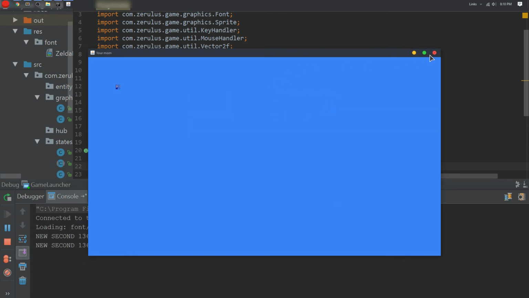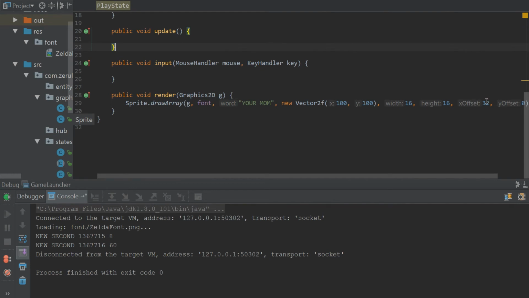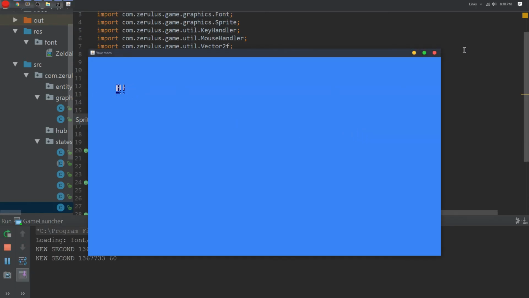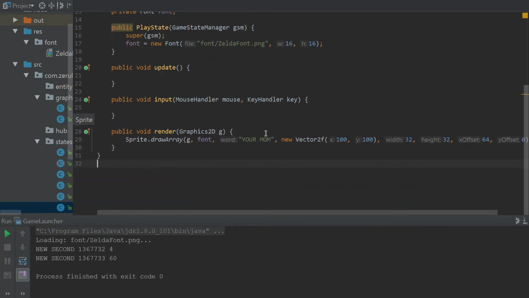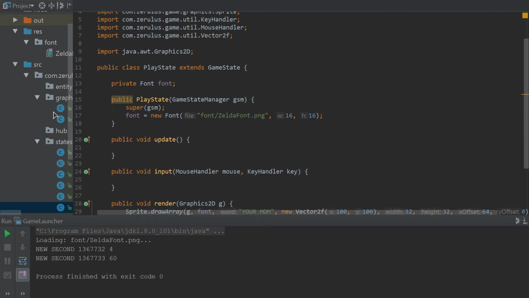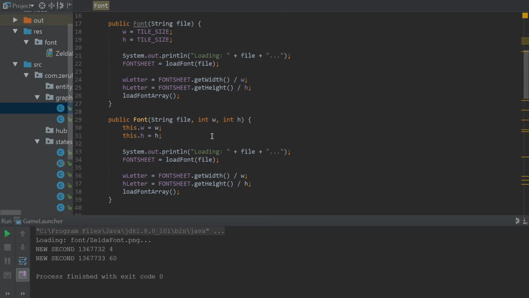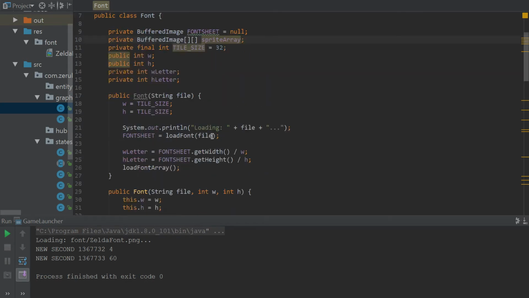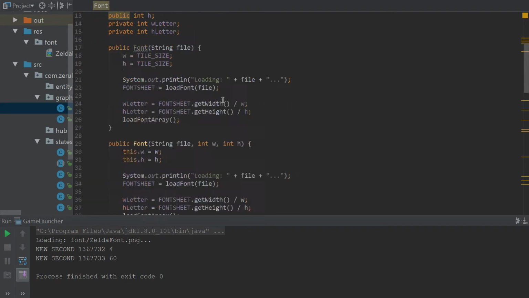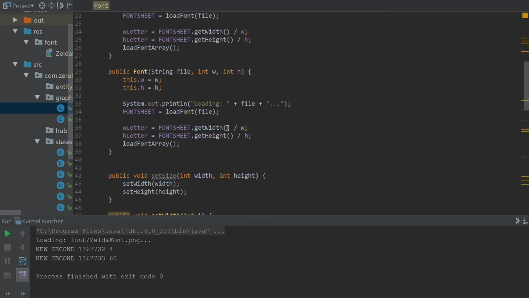Don't know what that's about. But okay, we just made it smaller, so it might be something with the offset. 32 by 32, I keep doing that. Shift F10. And it's all bunched together still, and we have an A, even though we don't have an A. So actually maybe something with the font class. So we set it to 16 by 16.